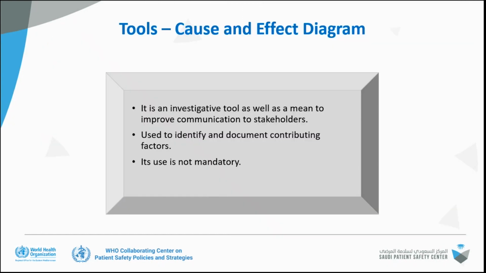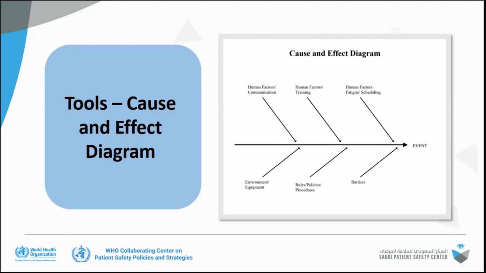Another tool is the cause and effect diagram. This is a visual tool, and it will improve the communication with the stakeholder, because it's easier for the leader to see everything mapped in one slide or on one paper. It's used to identify and document the contributing factors. As I mentioned, it's not mandatory, so choose whatever tool is suitable for you.